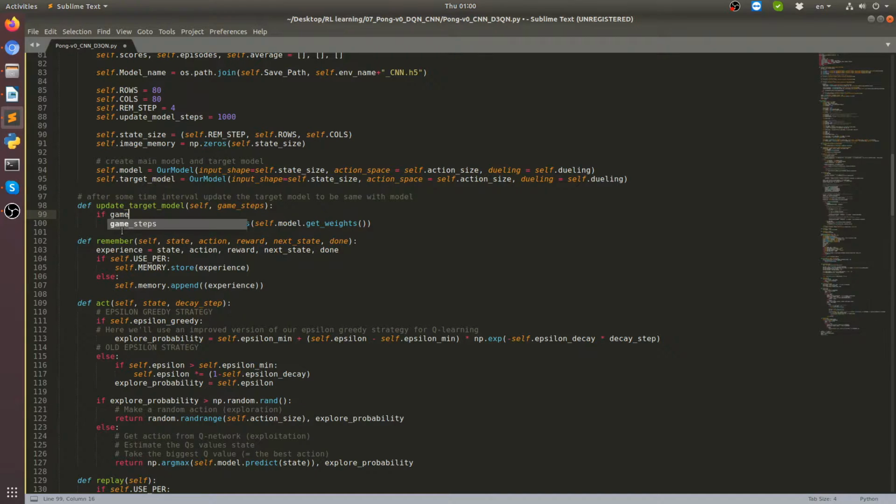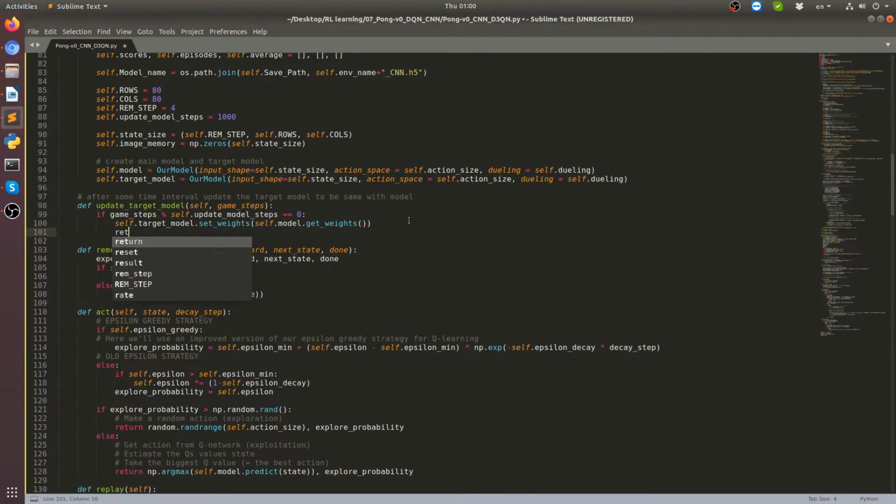So if game steps divided by self update model steps equals 0, we'll use it like that, and then we'll use a return and model get weights, so everything is fine here. And what I can say, this line slows down the code performance.